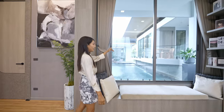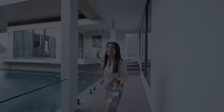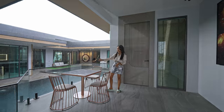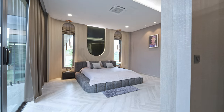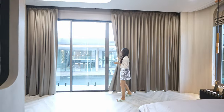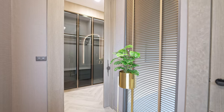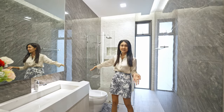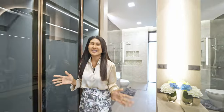One more bedroom above the swimming pool — this is the guest room. There's a chair set where you can have a coffee and enjoy the pool view. Another side looks out to a greenery area. Big comfortable bed with nice windows to get light in and see the garden. A little balcony to go out and enjoy the view. Bathroom with a walk-in closet, makeup table, shower room, sink, and toilet. This room has a slightly darker color scheme — a different design again, but all rooms are impressive.